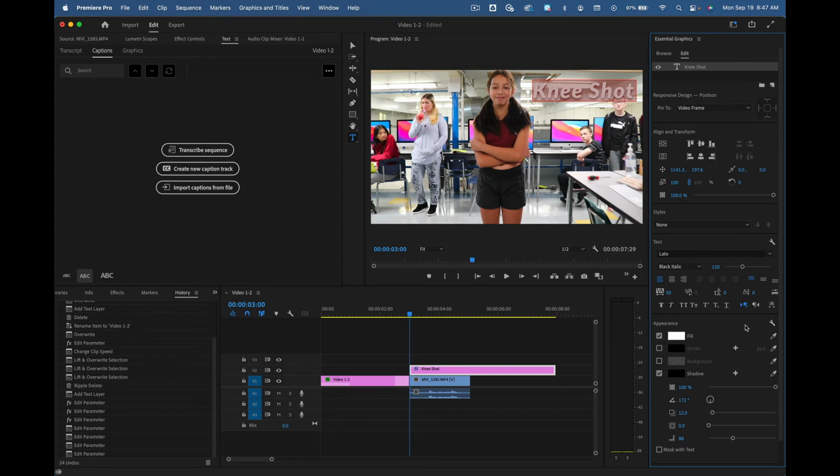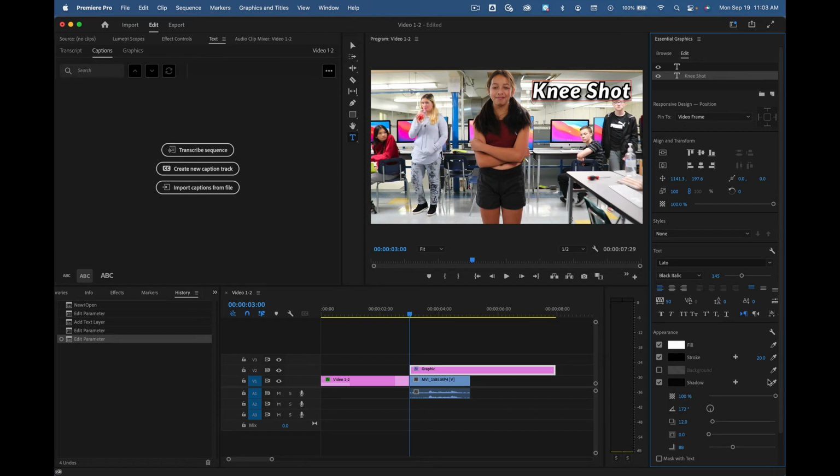Okay, if I want to change the text, I can go here. I can change it to Lato, which is the name of the font, in black italic. Yeah, that looks good. I can change the size of it. This is all pretty standard stuff for what you want. I do like, I have to say, adding a stroke around it. That does allow it to really pop. You can also add a shadow if you want. It currently has a little bit of a shadow.